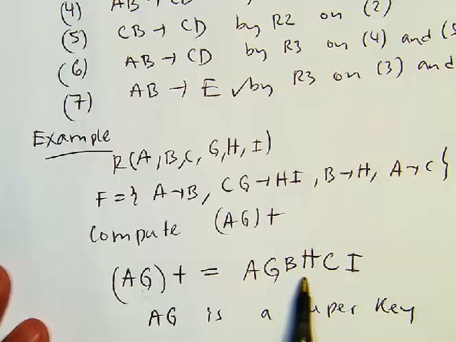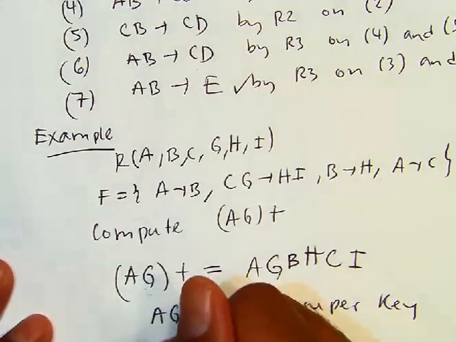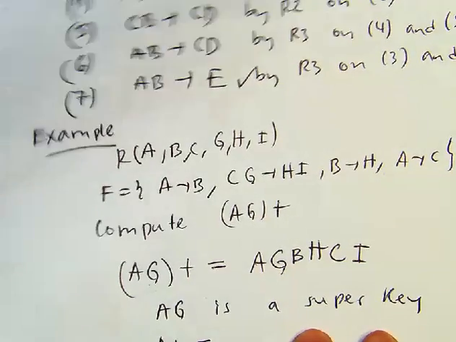Now, how do I know that this is a candidate key? A candidate key will be the minimum combination of attributes that holds the property of a key. So for example, if I take away the A, G is no longer a key. If I take away the G, A is no longer a key. If one of them is a key by itself, then this is not a candidate key. So let's see. To do that, we check the A+. It wasn't part of the exercise, but now let's do this.